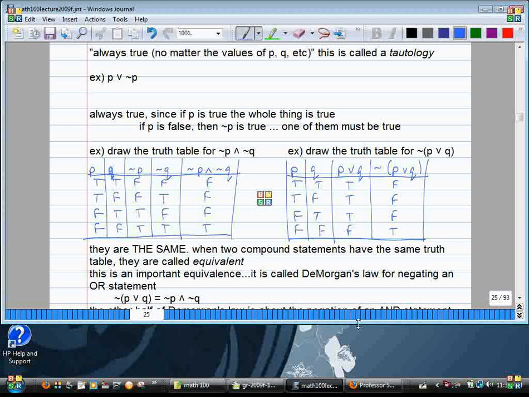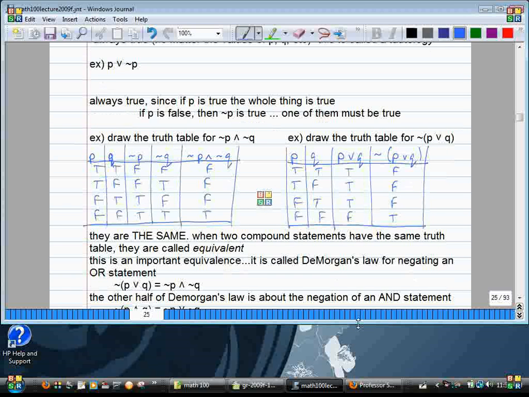So there's another half of De Morgan's law. So here we learned how to negate an or statement. Guess what we're going to see to negate next. An and statement, absolutely. I'll tell you what, I will let you guess what that law is going to be. The negation of P and Q is going to be what? Right, so the negation of P and Q is going to be the same as not P or not Q. There you go, not P or not Q.